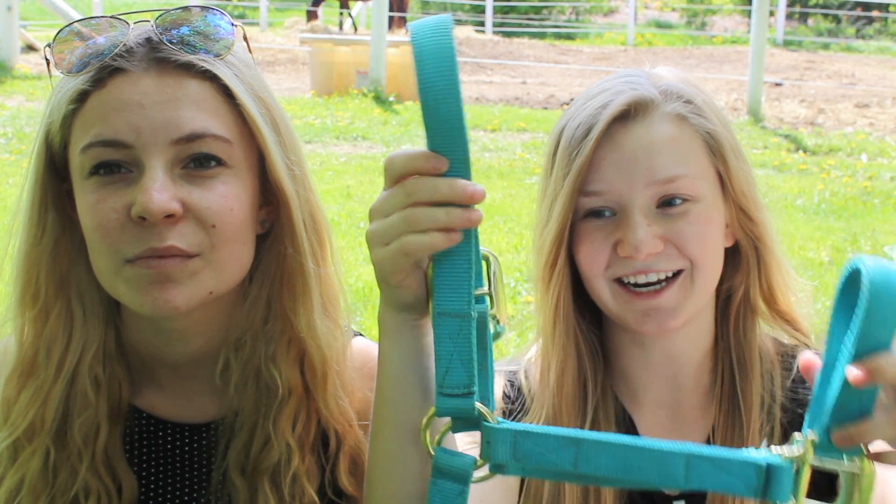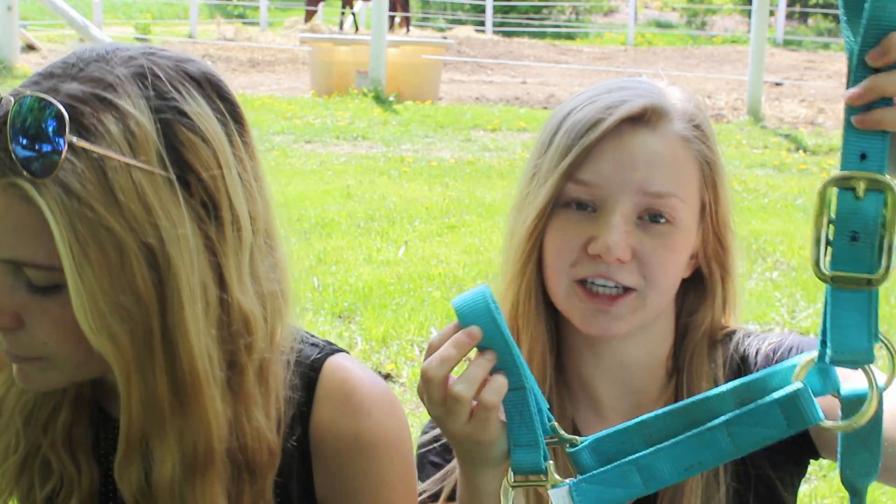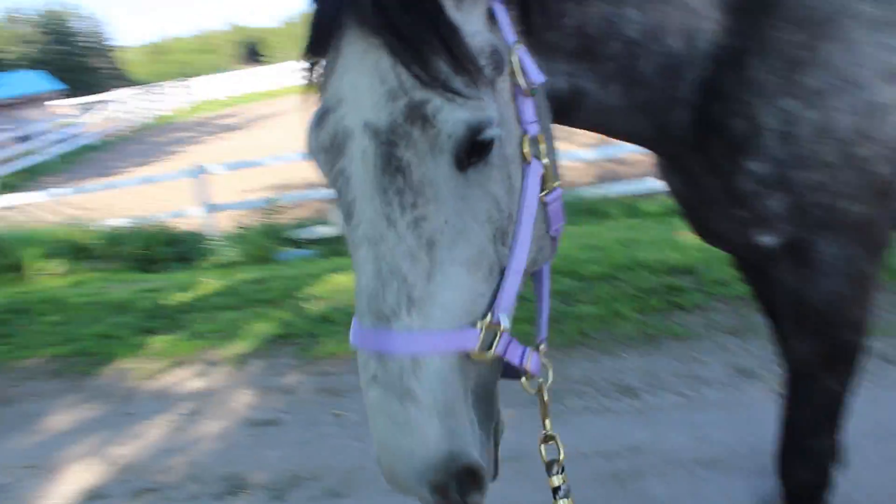So I picked up a halter — I got this cute little turquoise one and it looks really good on Ralph because it contrasts with his coat. It's just a turquoise Shed Row brand halter. To go along with that I got a little black and white stripey lead rope that I thought was cute. And then for Luna I got the same halter except in purple — it's really big — and the same lead rope as Lauren.